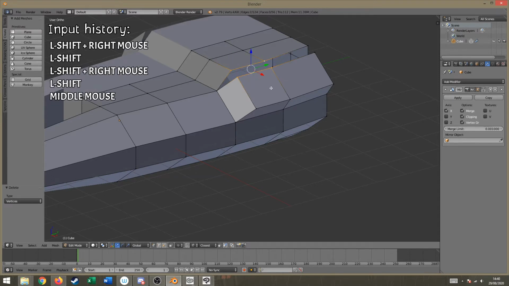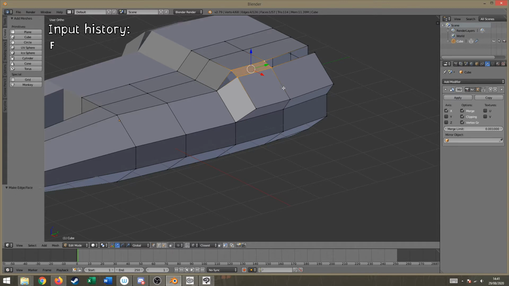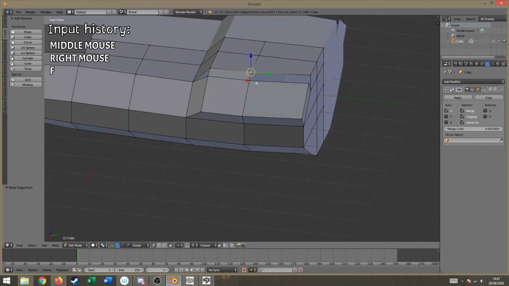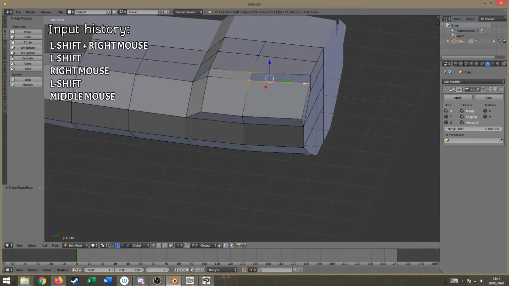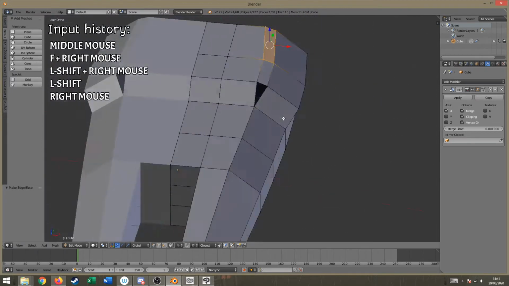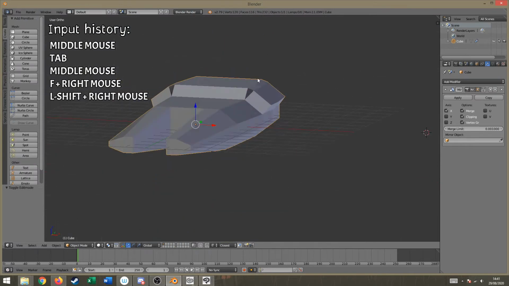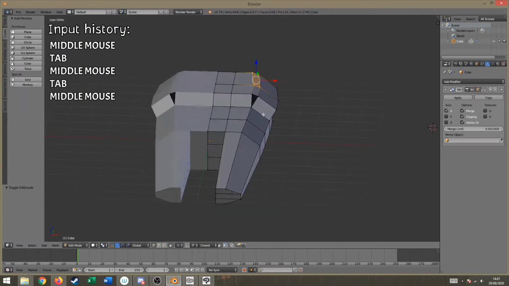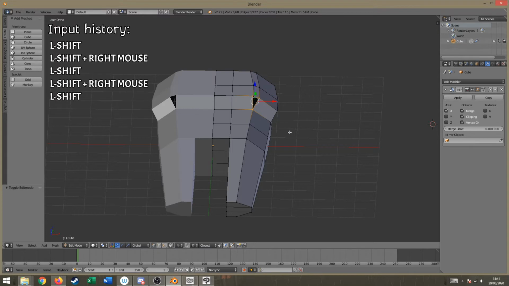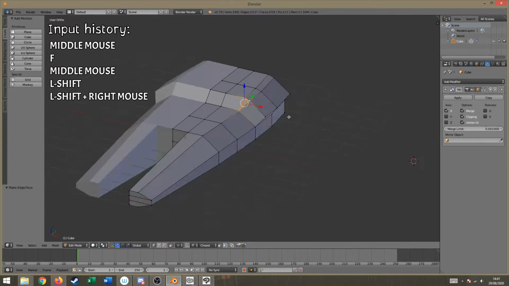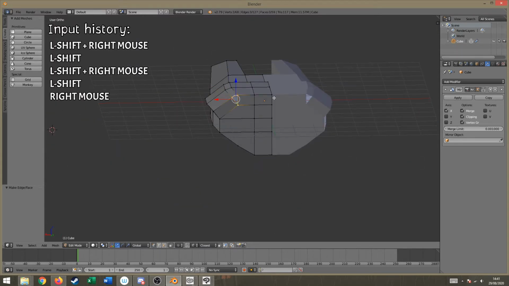We select the 4 vertices that will form a plane, and we'll hit F for fill, and that will just create a plane between those 4 vertices. So do it again, 1, 2, 3, 4, and then F. We've now got some geometry going on up here. You can do the same thing for triangles: 3 vertices, then F, 3 vertices, then F.